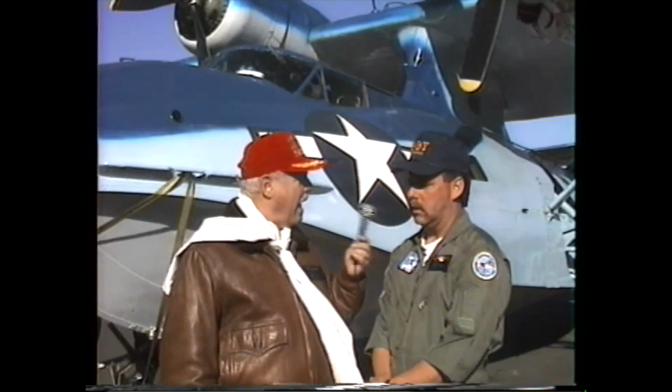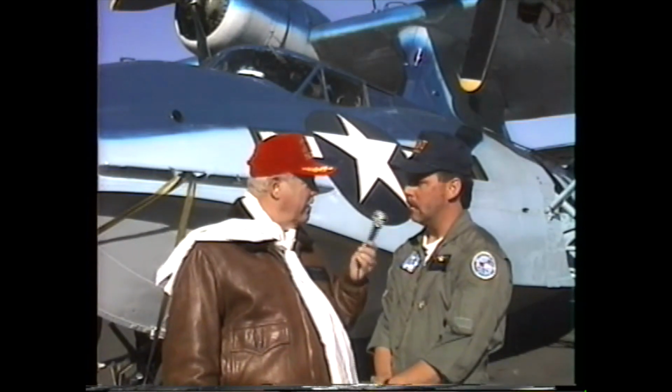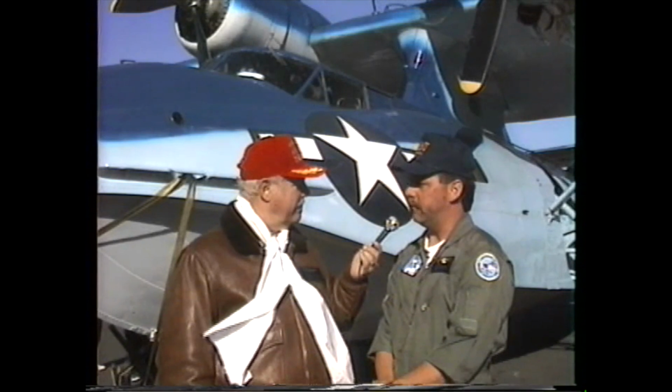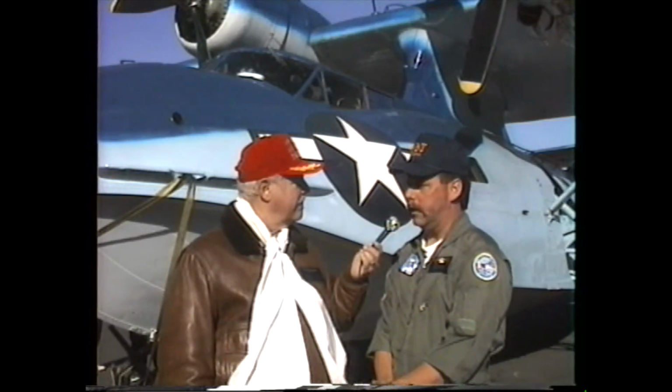Yeah. What was the crew? Well, the crew complement on it was anywhere from, I've seen as many as seven men on the aircraft. I would guess you could fly it with 3. Yeah, we have a minimum crew right now, as Confederate Air Force flies it, of 3: pilot, co-pilot, and a flight engineer on the aircraft at this time. They had a radio operator, a navigator, pilot, co-pilot, waist gunner, and a flight engineer on the aircraft.